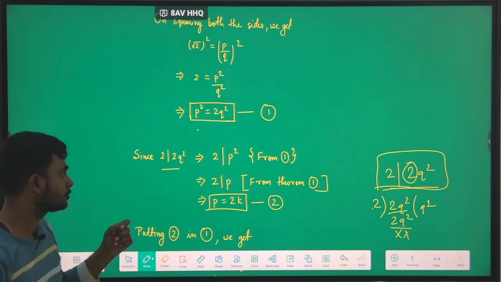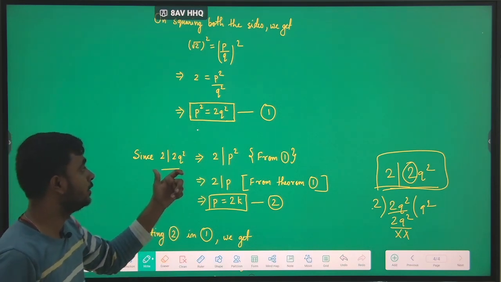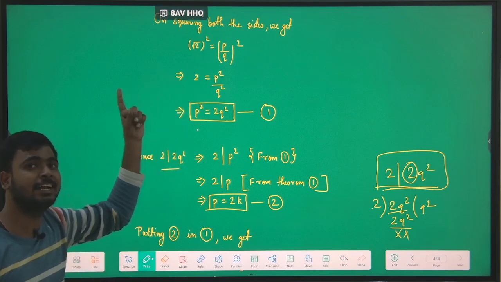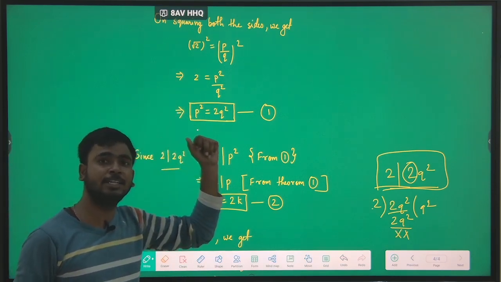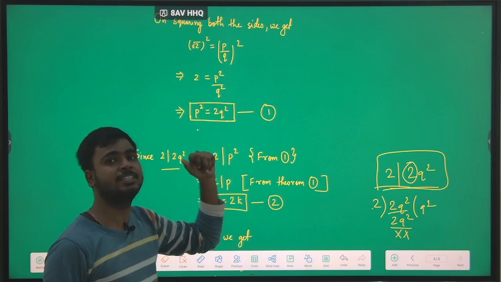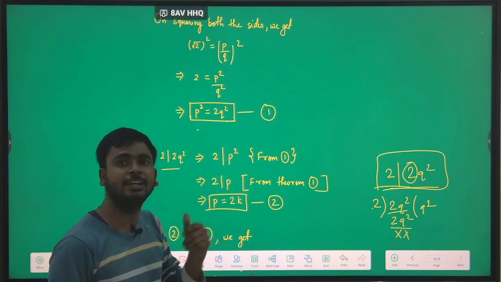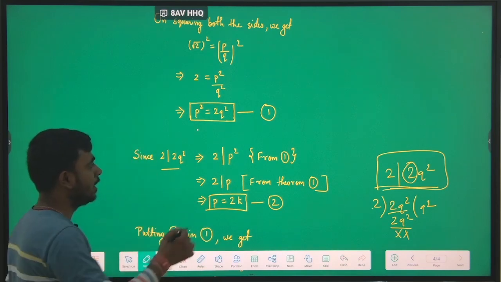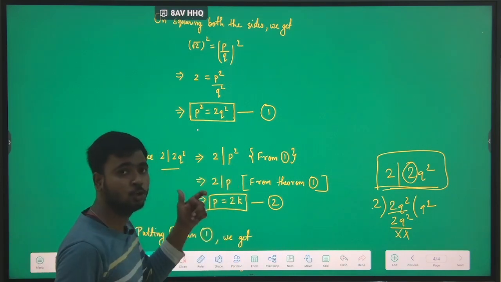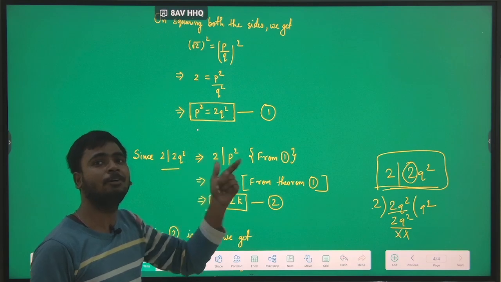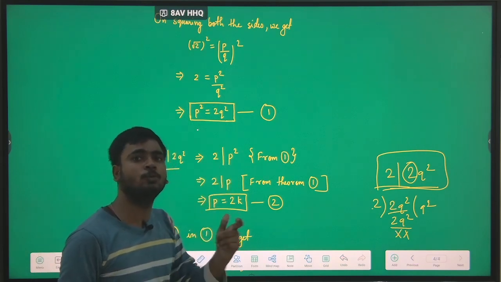और एक चीज, what I am trying to say, from our theorem we have seen that if p is a prime number and p is dividing a to the power n, p will divide a also. Similarly, अगर यहाँ पे हमने पहले देखा कि अगर कोई एक प्राइम नंबर a to the power n को डिवाइड कर रहा है तो वो a को भी डिवाइड करेगा.